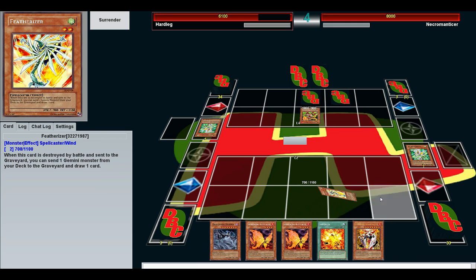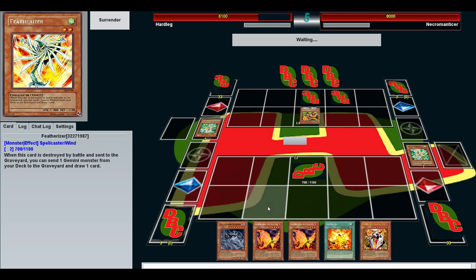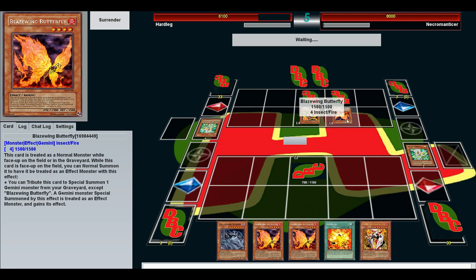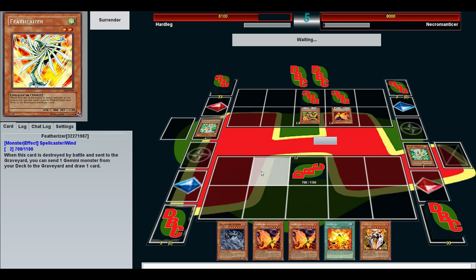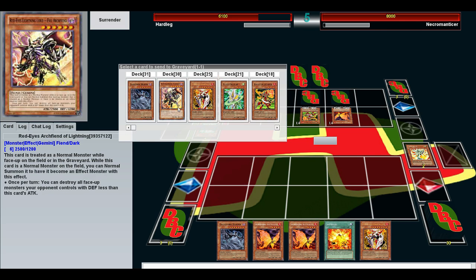I'll set a card and forget a card. Okay, we can make that work too. Lots of plays from here. If you had one, Blazewing Butterfly, bring out our own Blazewing Butterfly. No, it is Forbidden, get rid of that Featherizer. What? You don't know. What is this thing, anyway? What even is a Featherizer? Yeah. Plant stuff. Let's see. We'll send... I was actually hoping it wasn't a Featherizer, but oh well.